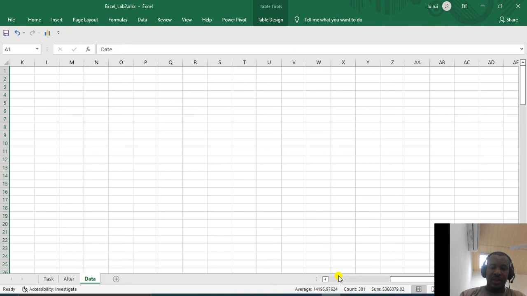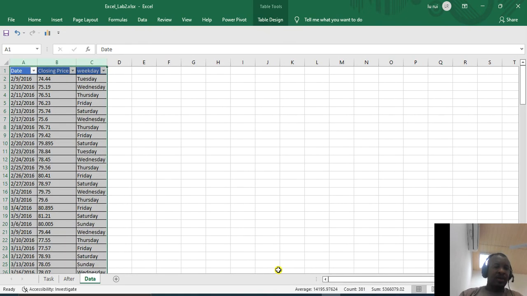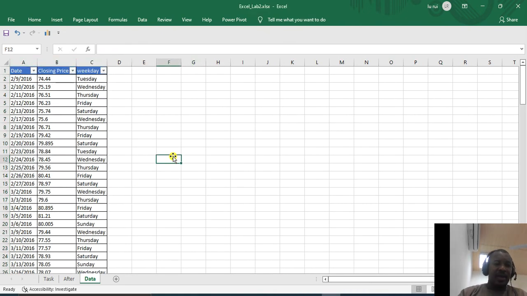All right, so let's go ahead and create our pivot tables, because our aim is to create a pivot chart, but to create a pivot chart we have to create a pivot table. Like I said earlier on, pivot tables allow you to summarize your data. So we have to summarize this data we've been given. It's a lot of data. Let's summarize it, then we can go ahead to create pivot charts from this table.